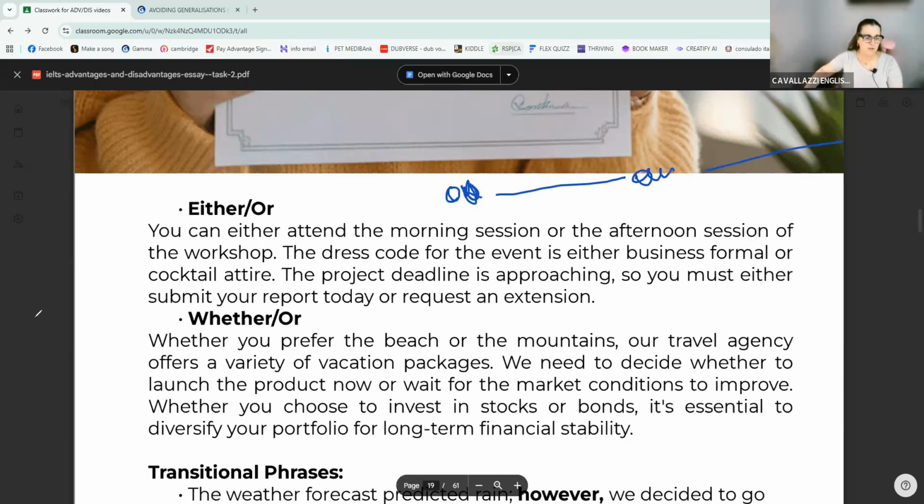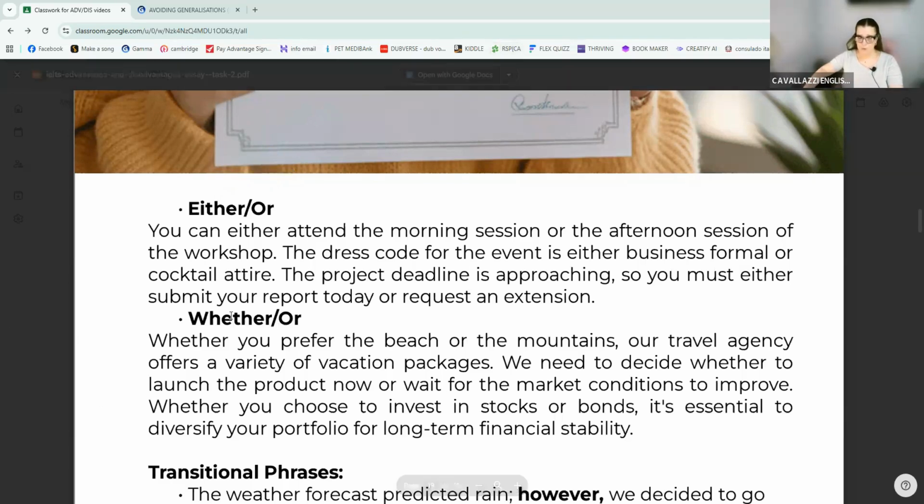In English, you typically don't use that in conversation. We use either first and or after. Either you study for the test or you fail. I said pass earlier. No, you fail, okay? So it's very interesting. It's important to use whether and or, which are also conjunctions. I've already explained whether and or, and I'll go into it more when I get to task one. I'll explain a lot about embedded questions, which are indirect questions, and whether and or will also come up.